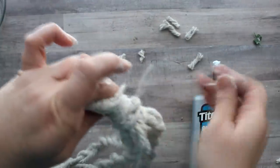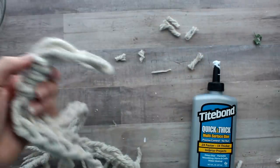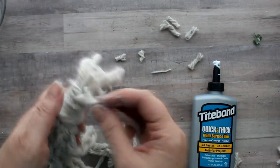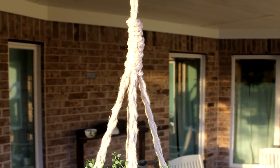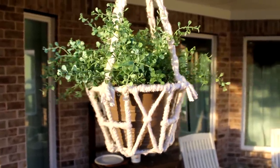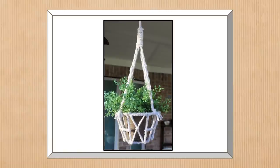I then applied hot glue to the end of the hanger area and began wrapping it with new, clean, fresh strands of mop head. I used two strands and got about three quarters of the way up before adding a second strand, securing the first one and cutting it off for a clean edge so the transition was as seamless as possible. Unfortunately my camera cut off, so here is what the finished hanger looked like. My daughter went back and cleaned off all the little fuzzies. Here's the finished project — not bad for someone with zero macramé skills and basic braiding ability.